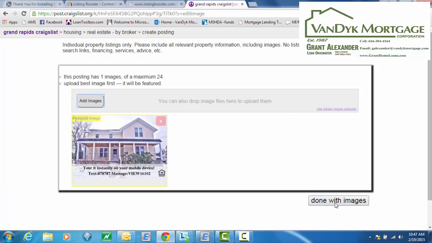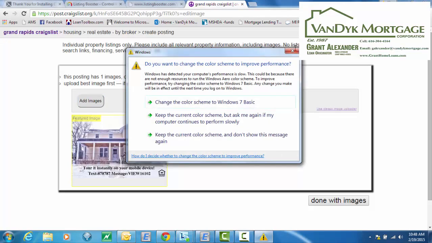So I know they allow you to have 24 pictures, but we do not want 24 pictures. The reason being is we do not want the client or the potential buyer to make up their mind on this property and move on to the next one just because one picture does not appeal to their interest. So we're going to have an appealing picture as the first picture and have them text for more information so that they can get a full single property website with all the pictures and photos on there for them. Also at the same time, it allows us the opportunity to make sure that we can contact them and make sure that they get the full service that they want.